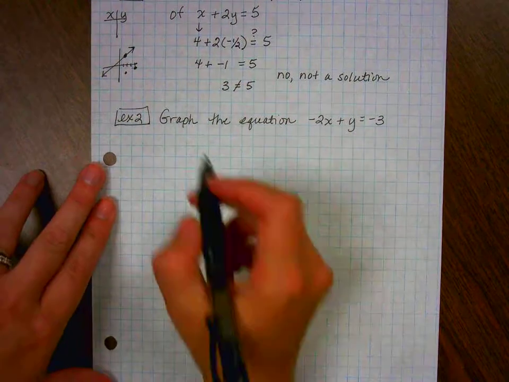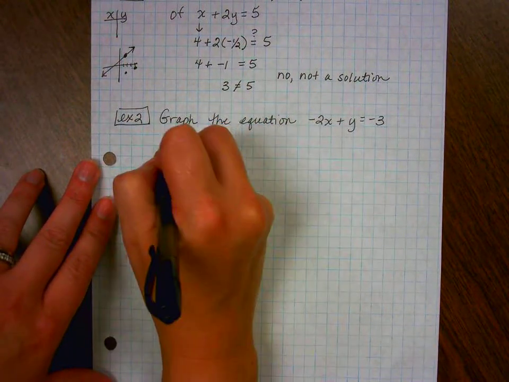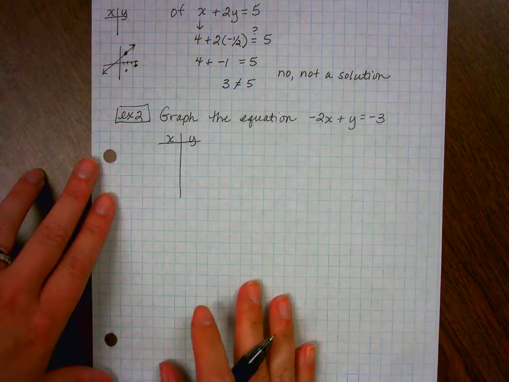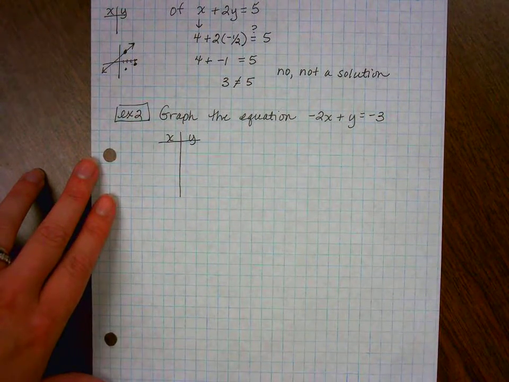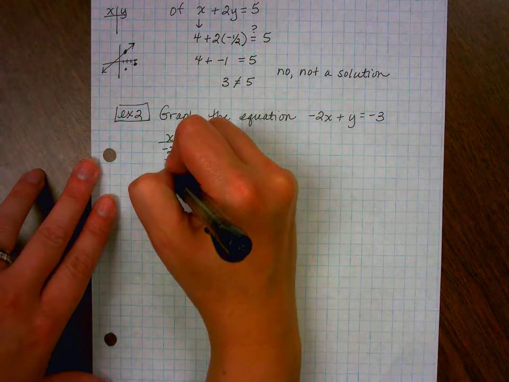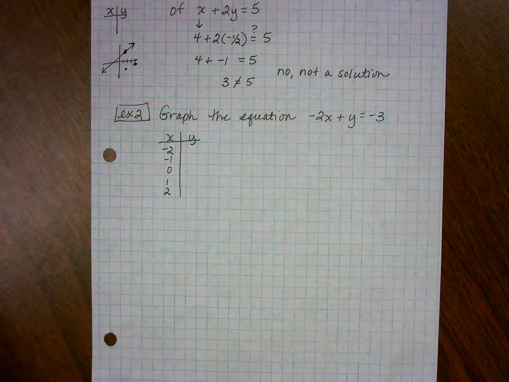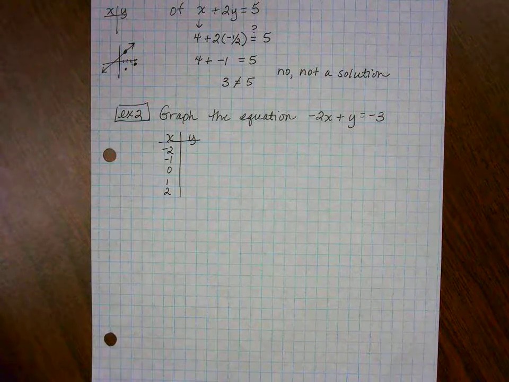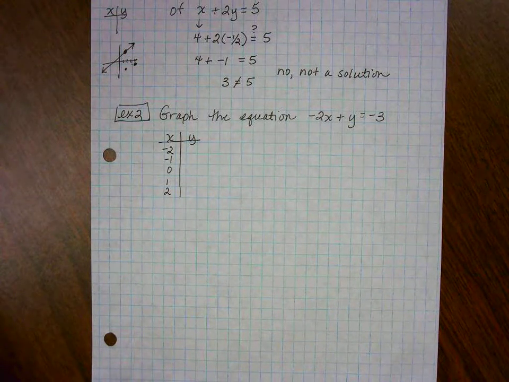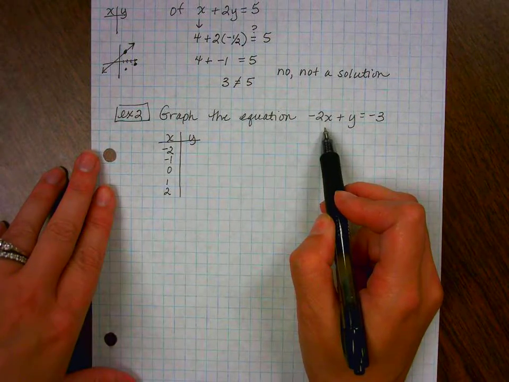Okay? So I'm still going to start off and make a little table. Domains are going to change depending on what you're using the problem for, but a good rule of thumb that works about 90% of the time is to use negative 2 through positive 2. Like I said, 90% of the time that's going to be a good one. I'm going to show you later on reasons why you'd want to use other domains, but this is a pretty good one. All right, now I'm going to plug each of these in, and then I'm going to solve.